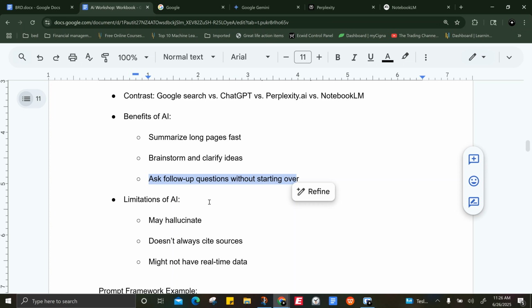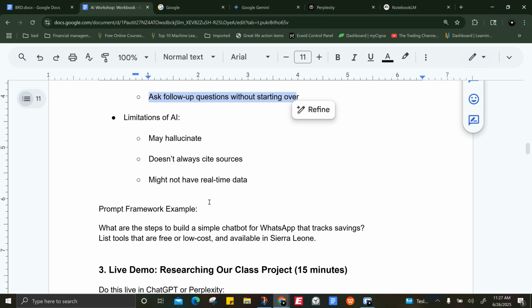So if I ask a question like, okay, well, how can I create an application for Osusu in Sierra Leone? And then if my next question is related to that, I don't have to say, oh, hey, because of the Osusu in Sierra Leone now, what is the best application to use? I just say, oh, what's the best application to use to create this? And it'll know that I'm referring to the application that I mentioned for the Osusu.